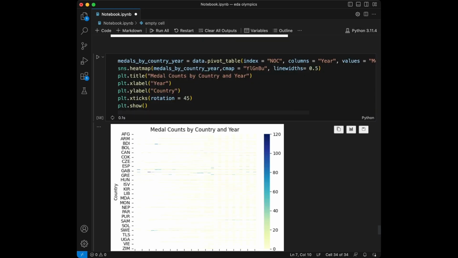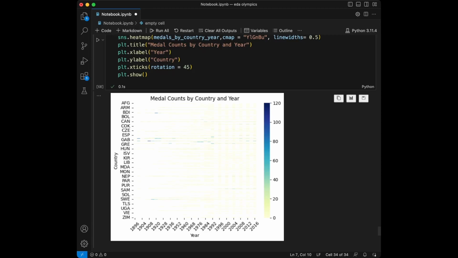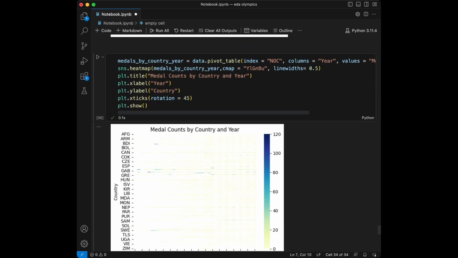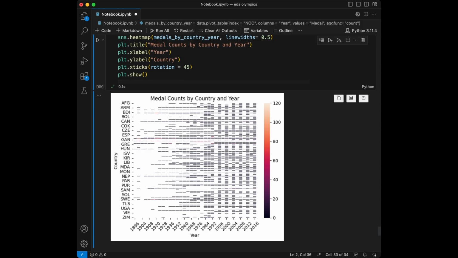Here it is. Since we have a lot of values, maybe we can change the cmap here and we can make a change on the output. I think this one is more informative, but since we have a lot of values, the heatmap isn't showing us a lot of things here. I just want to show how it's applied with pivot table, and that was the final thing for our video.